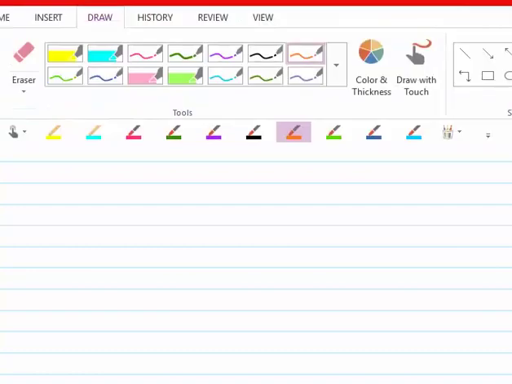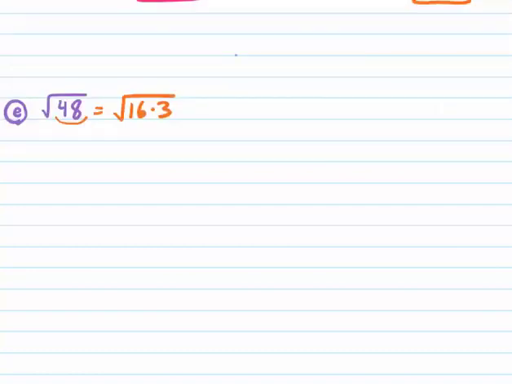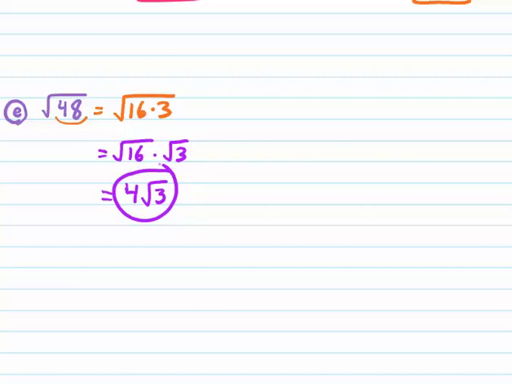Okay, moving on to maybe the best example. 48, it has a factor of 4, but notice if you keep searching through the factors of 48, it has a factor of 16. You always want to choose the biggest factor that's a perfect square root if there's more than one. And we'll talk about, well, what if you hadn't thought of 16 and you just went with the 4? I'll show you that. But if you notice the 16, you're in luck because it's the shortest route to the final answer. Square root of 16 is 4, and I'm stuck with square root of 3 because it does not simplify. So the reduced form of root 48 is 4 root 3.